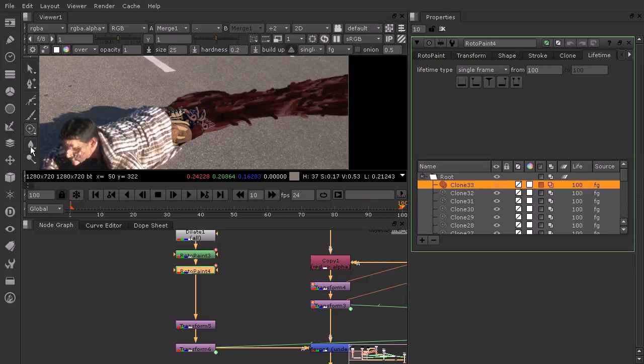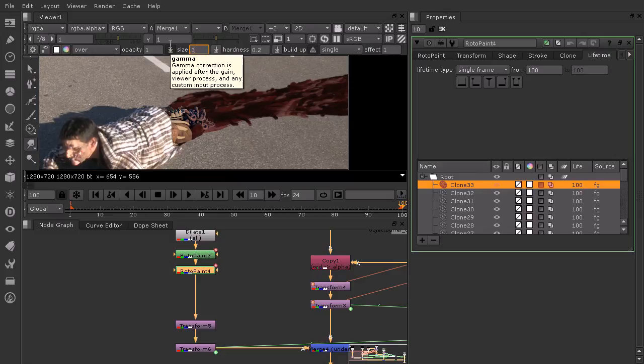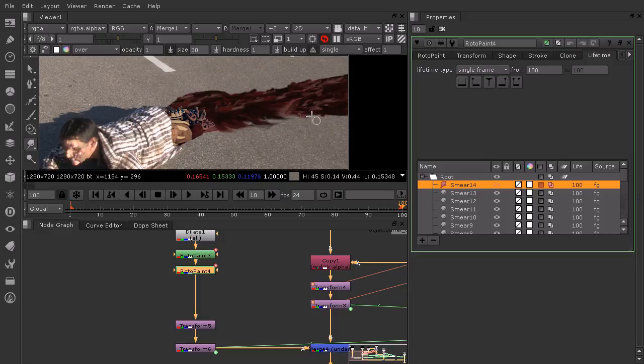And then we'll come in here and grab your smear tool and let's make this a little bit bigger, about 30. And I'm going to turn the hardness all the way up to 1 because I want this to be a pretty good size of a smear. So you can see how we can just start taking that and almost making it look like his hand actually smeared through this. So I'm just using a wavy brush movement and going back and forth over it, so it looks like he was struggling to crawl through this area.